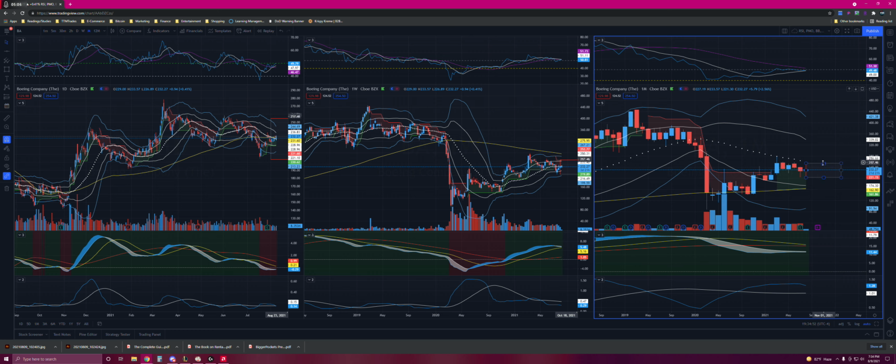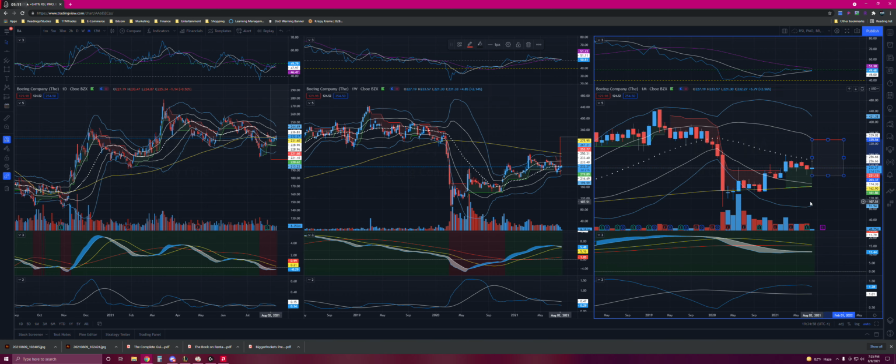And then if you can get up to this top one standard BB sitting here, currently sitting at 335, now you're looking at a 130-point spread to the upside on Boeing, which would align with this area of consolidation before Boeing sold off. Now, if you get the spread from 200 back up to this 335 to 340 range, I would probably close my position out right in that range. And why is that? I talk about it all the time.